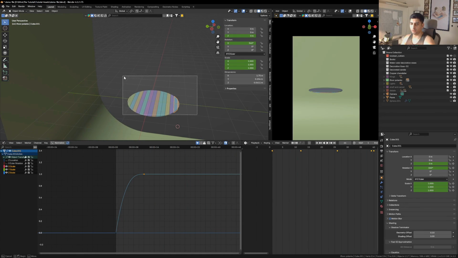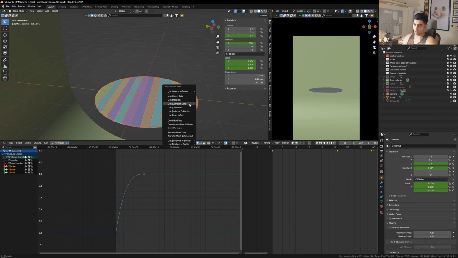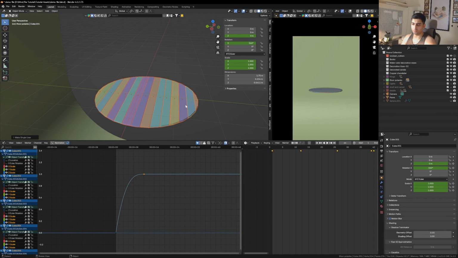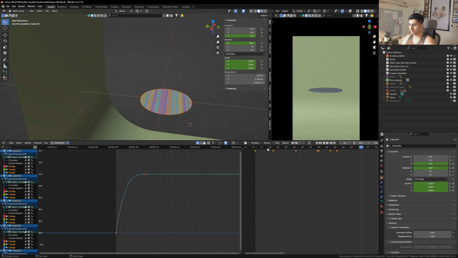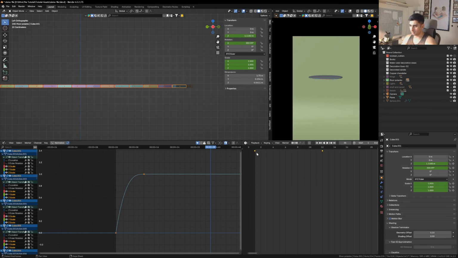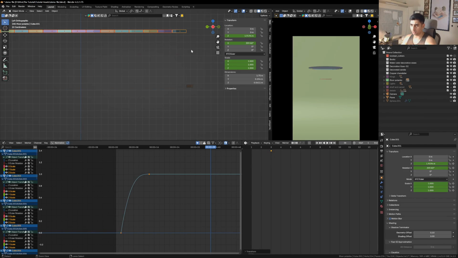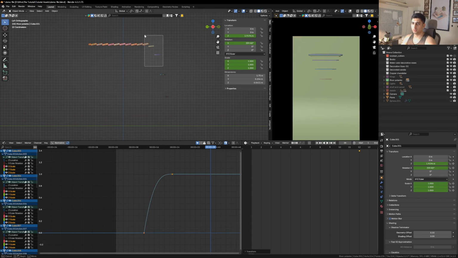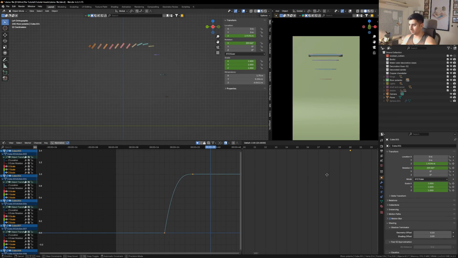The motion is great. Now let's copy this motion. Control L, link animation data, object, relations, make single user, object animation. Let's go to this keyframe, let's go to the side view, let's deselect this and push everybody else 3 frames ahead. 3, 6, deselect this, number 9, deselect this one, let's take it to 12, let's deselect this, take it to 15, deselect this one, 18, this one, 21.